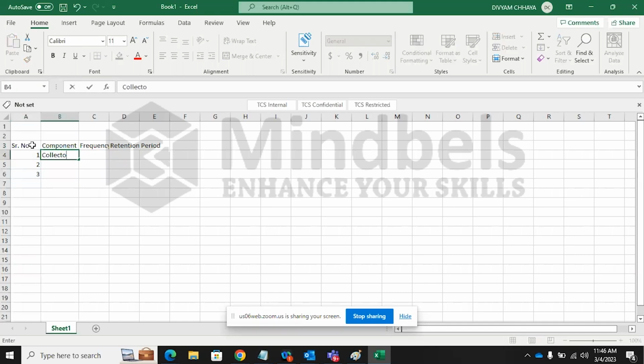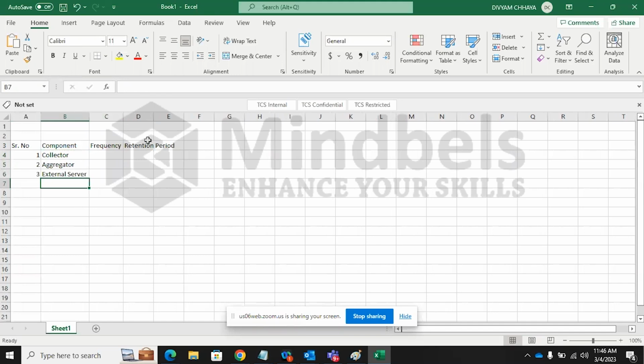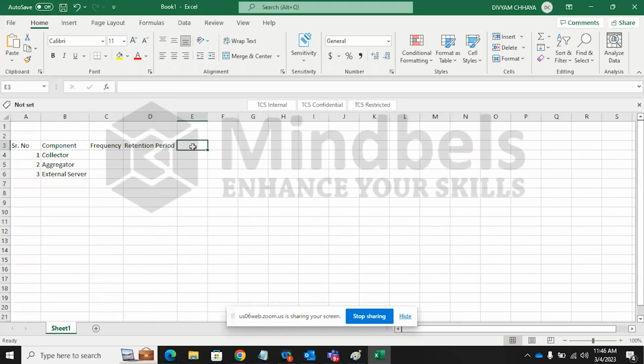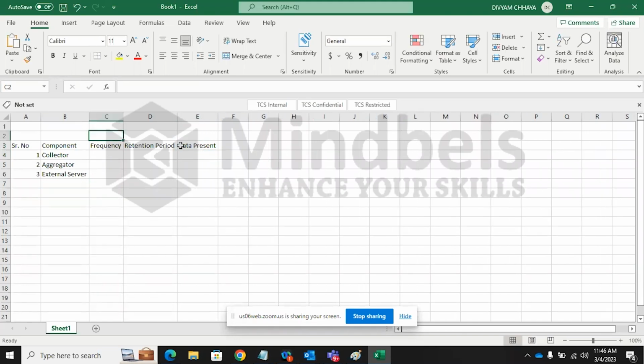Collector and aggregator. Are there only two components involved, or maybe some other external server? Okay, so today is the 3rd of March. Sorry, 4th of March.